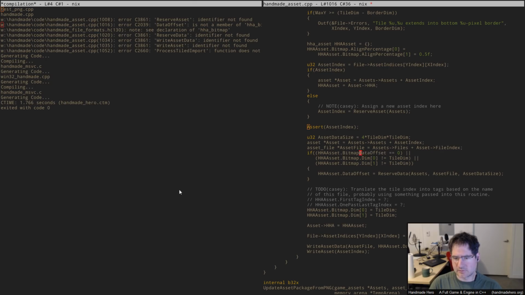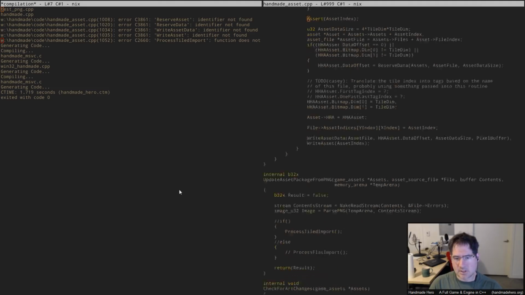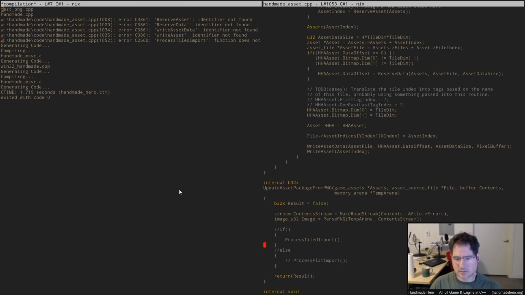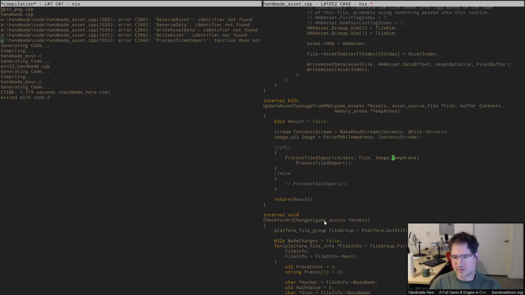I think that's that, actually. Yeah. So I think now we're pretty good, actually. Here's process tile import. I can pass this, all that stuff.